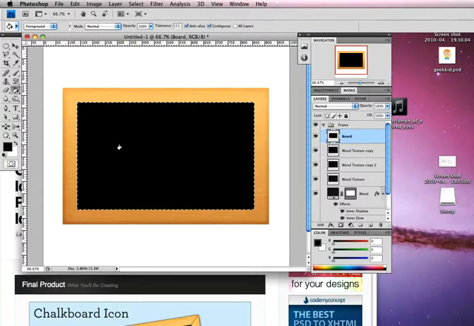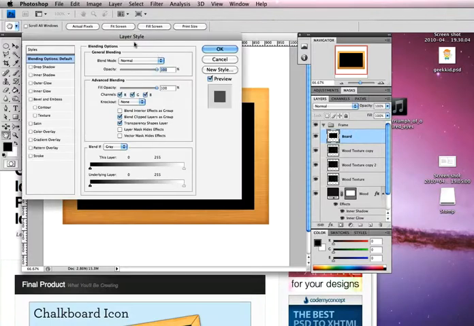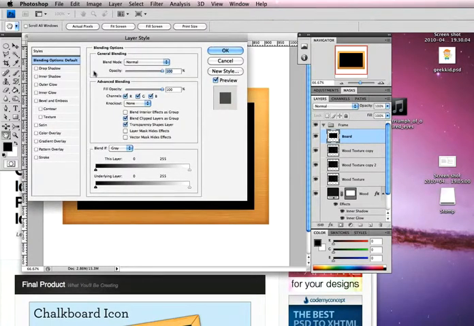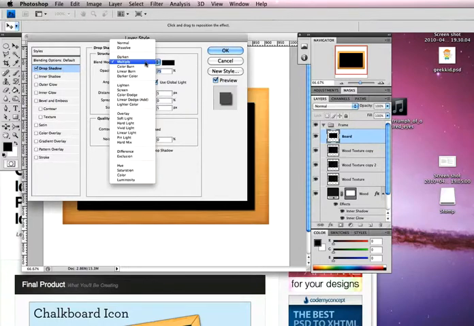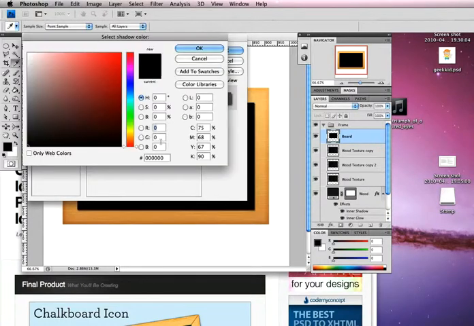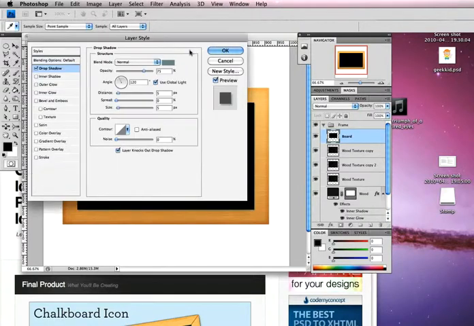And then with that filled black, we're going to head into the layer styles. Command D to deselect, double click on that layer, and in our layer styles we're going to apply a drop shadow, and we're going to have that set to normal. We're going to select our color, and the color we're going to be using is 74918C. Click on OK.